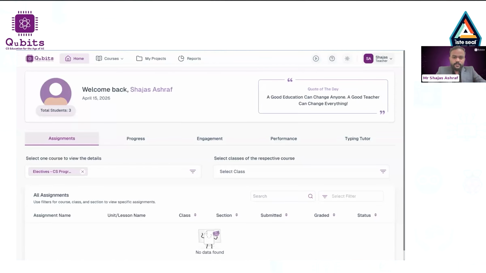So I would like to know what is the biggest drawback of managing student work through multiple platforms, because I know that it's very difficult in managing all the different coding projects and even the ICT kind of projects. It is difficult to manage with multiple platforms. For Python, you have to use a different IDE. For Java, you need to use a different IDE. Then Scratch is completely different. So I know that it's very difficult. So I would like to know your thoughts on this one.